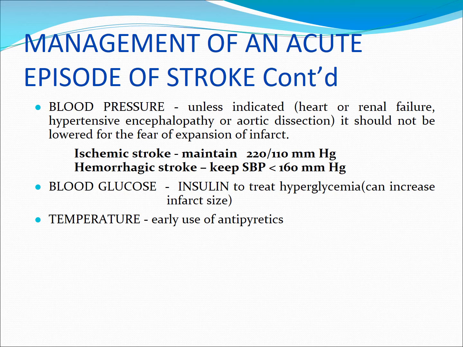For ischemic strokes, blood pressure should be less than 220 and 110. And if they've been given TPA, then 180 by 105. Hemorrhagic stroke, blood pressure should be kept less than 160. This, of course, is only apparent after you have done a head CT. If the CAT scan shows bleed, then 160. If the CAT scan does not show bleed, then less than 220. Sorry. Insulin to treat hyperglycemia, glucose to treat hypoglycemia, early use of Tylenol to lower temperature, because both too high or too low glucose and too high temperature, they worsen outcomes in stroke patients.